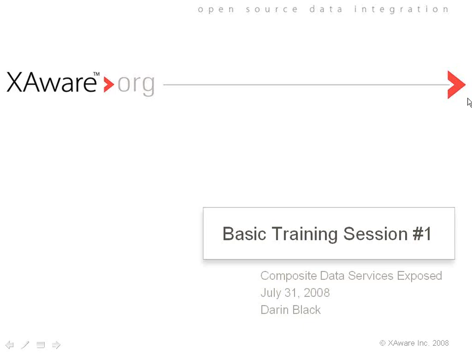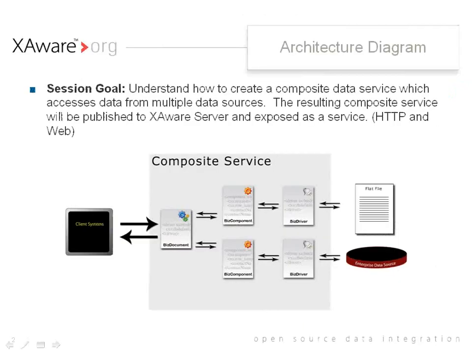As promised in the mailers that went out and everything else for today's session, there are not going to be any marketing slides up front, basically just an architectural diagram so that you can get a feel for what it is that we're trying to accomplish in today's session, and then we'll jump right into it. So let's take a look at our goal for today.